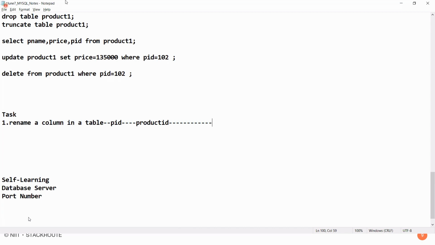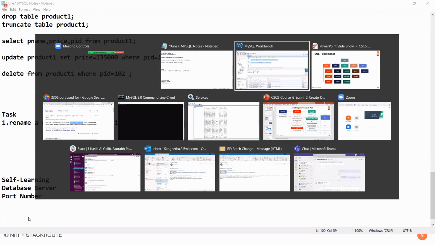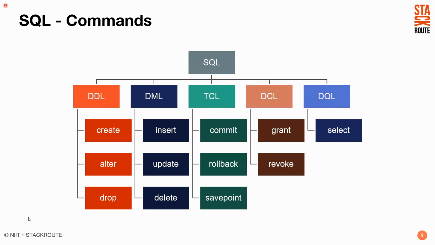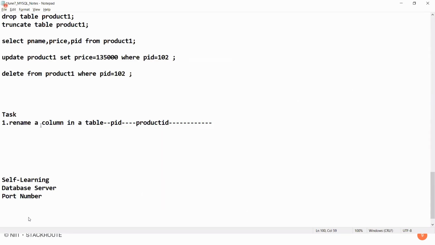Update. I'm repeatedly telling this. Certain things come under DDL and certain things come under DML. Something related to alter. If I am talking about your data, HP, Dell, 1,20,000, 102, 103, then you need to use DML. I am talking about the structure of my table, so alter. Don't get confused ever.